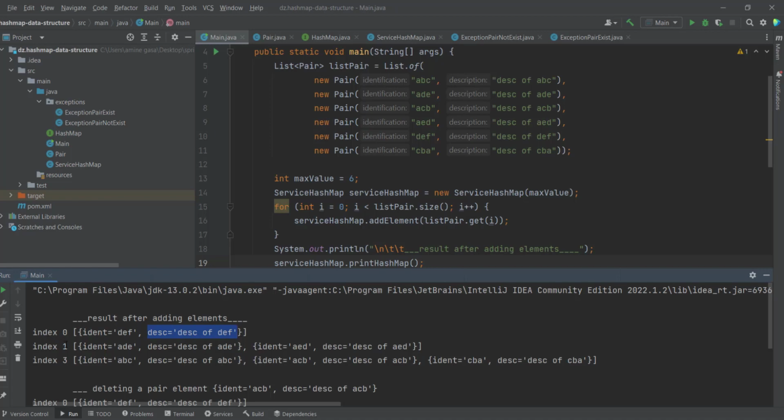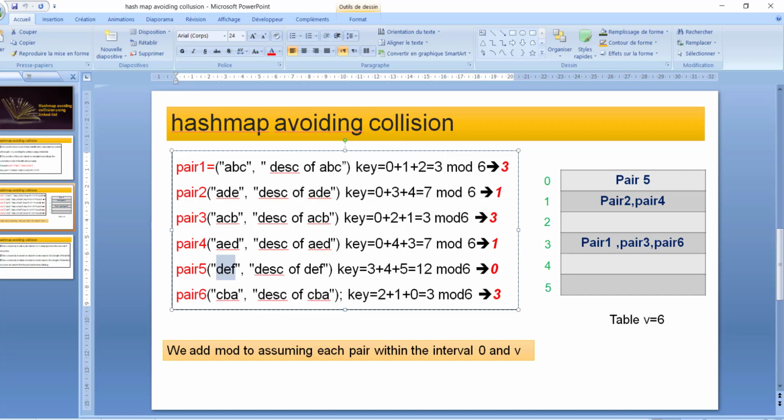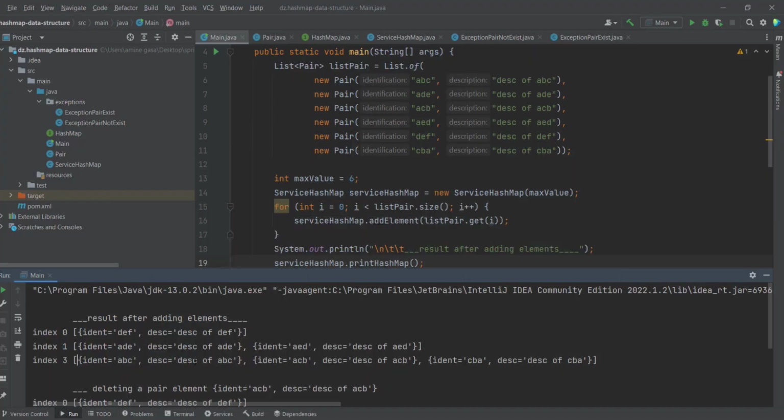Index 1 of the table contains 2 pairs, ADE and AED, pair 2 and 4. And here we have index 3, pairs 1, 3, 6. So index 3, as we see here, has 3 objects of pair. So this is our table.